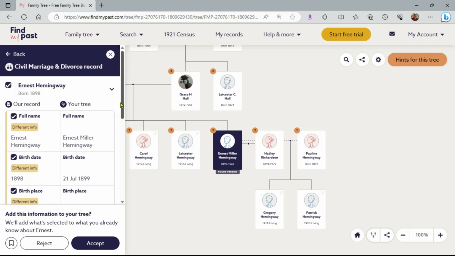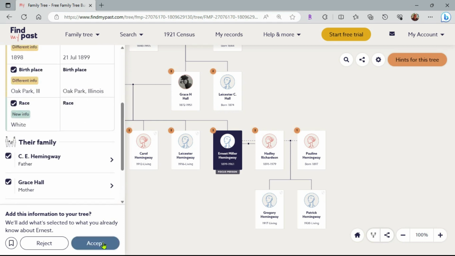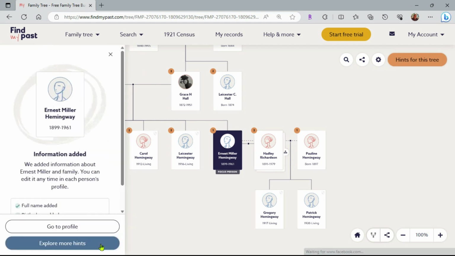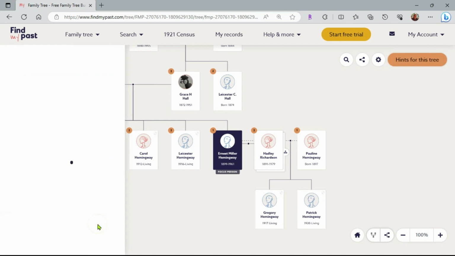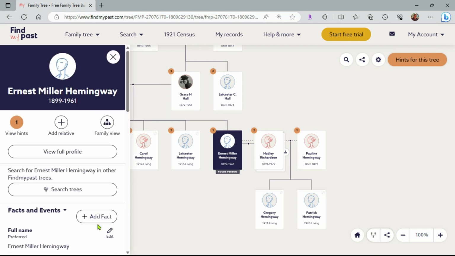But you can see I've got this marriage and divorce record. I actually can accept this into my tree. So we can see we've got two hints, I'll accept this hint to my tree, which obviously I wouldn't normally do. Normally I wouldn't accept a hint without doing all the research and probably adding it manually, but I'm just using this for demo purposes. And we can see the information's been added. The number of hints has dropped to 1. So in terms of Findmypast in the trees and the hints, the tree system is fully functional, the profile system is fully functional, and the hints are a little bit hit and miss, but certainly some information is available on the hints there.